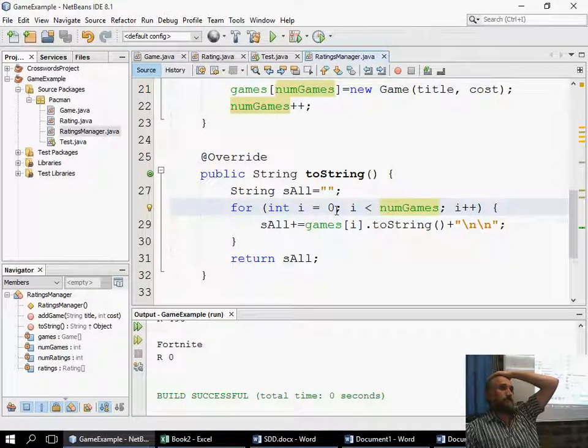Malcolm, you had a question. So games.length, like run through all 500 possible positions. Would it? Games.length, the previous one, yes, it would be 500, but it wouldn't run through all, because as soon as it failed, it would just stop. The program would just stop. So it would actually only run until it gets after the last one that was initialized.